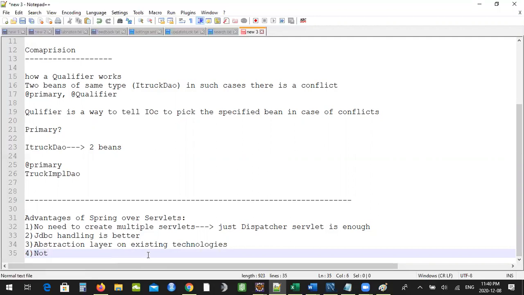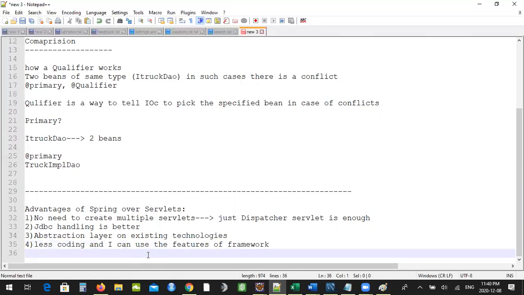Perfect. That's an exceptional point. So less coding, and I can leverage the features of the framework to do the work for me, right? Anything else, guys?